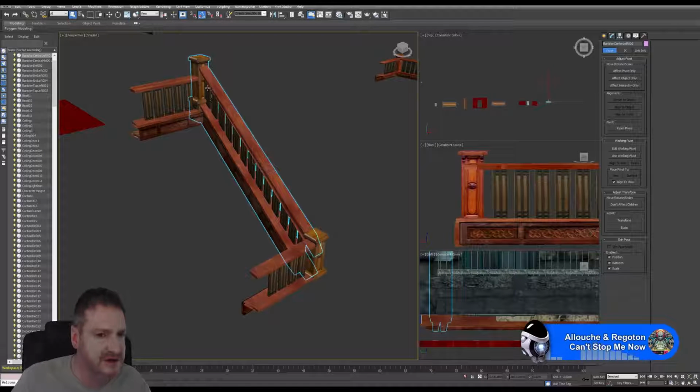And one change I do want to make to this railing is, this is the railing that goes up against the back wall. I do want to add another railing on the actual wall itself, just the top part of the railing, because generally in a stairwell you won't have this railing section copied to the other side if it's up against a wall, but you will have a railing for people to put their hand on as they walk up the stairs.